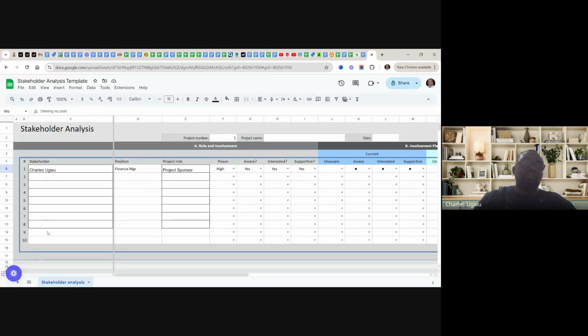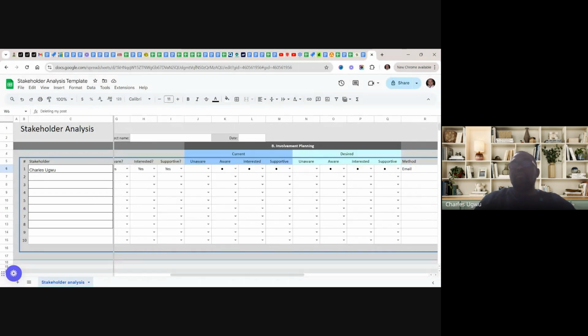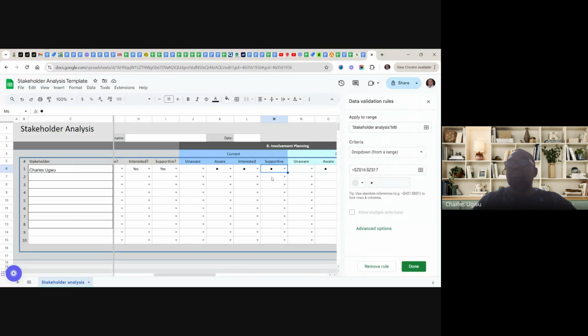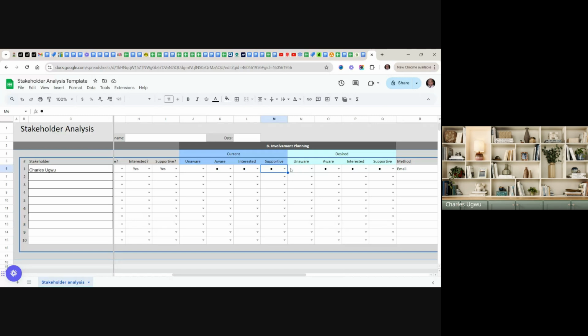So if you have 50 stakeholders, you can use this to analyze them differently. For instance, if you don't have good support from me during your analysis, don't come here and say you are getting my support. Put it like this. So this is the current state, and there is no good support. No, Mr. Charles is not being supportive. It's always, according to you, Mr. Charles is always picking on you. Sometimes Mr. Charles will not even respond to your email.